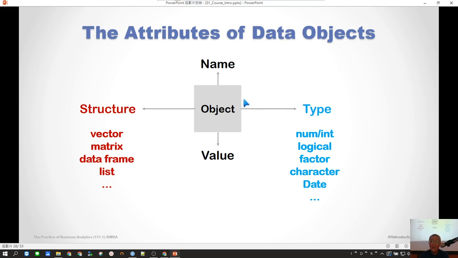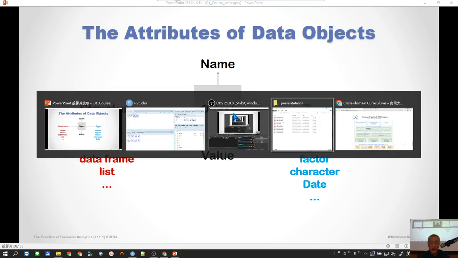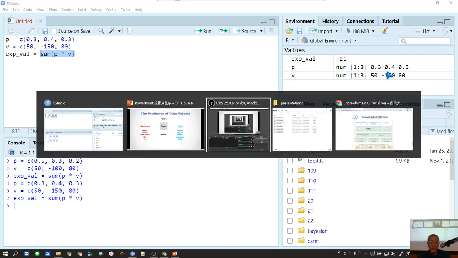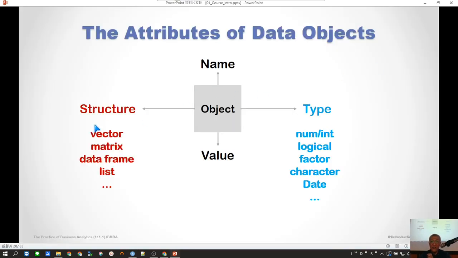And some objects are not singular, as we can see in our beginning example. This one is a singular value, so it's easier to understand. But for P, it was actually a vector. A vector is a sequence of values with the same type.